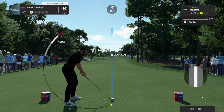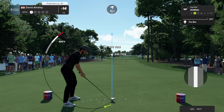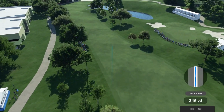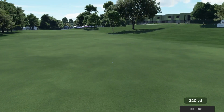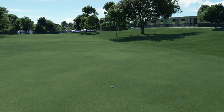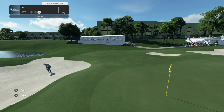The second of the back 9 par 5s, Rich, 14. There's plenty to it. Only the biggest hitters in the game can reach this one in 2, so any tee shot just out to the right is ideal. That way it leaves an easier shot out to the left for your layup. The third shot will be going downhill to a green that tilts from back to front, guarded by a deep bunker over on the left-hand side. If you find the fairway with your second shot, you've got a really good chance to hit your third in there close. Let's catch up with Will Zalatoris.